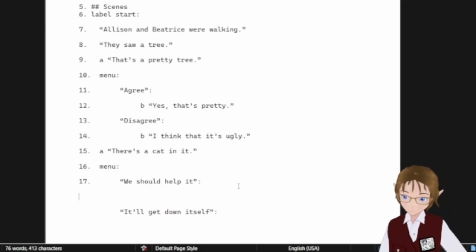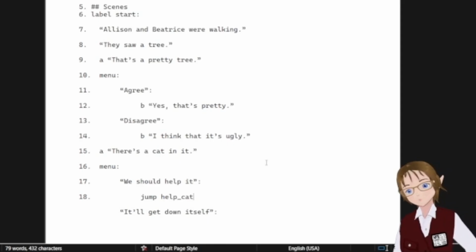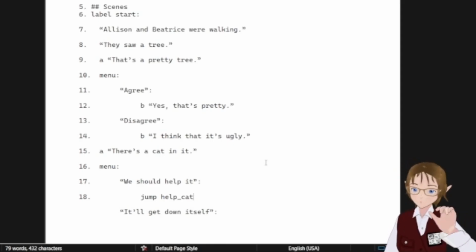So then on here, line 18 is under the block. I'm going to jump to another block, basically making it so that the end outcome changes. And I'm just going to do jump help cat. So one thing I'm going to note at this point is that variable names in Python have to be one word.